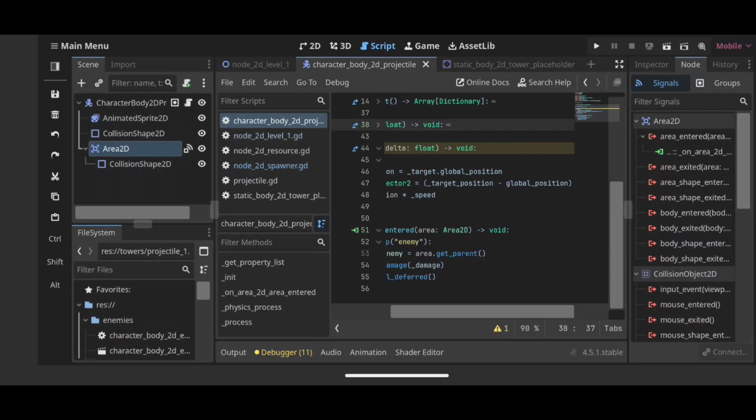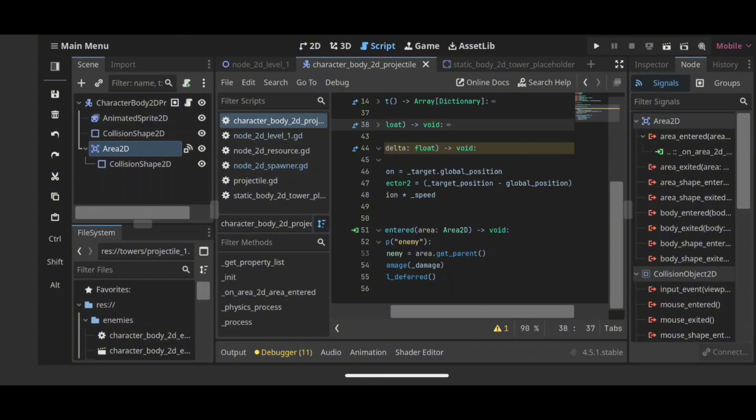This is something that is great to memorize. This can be used for a basic movement system. So you should always think as, between parentheses, the target global position minus the current position, dot normalized.